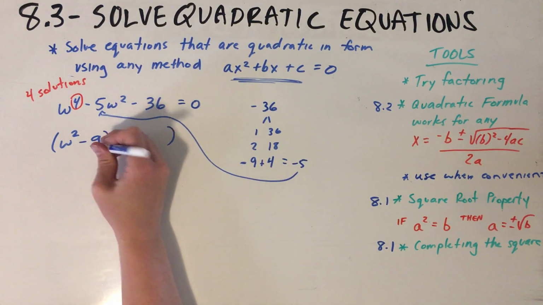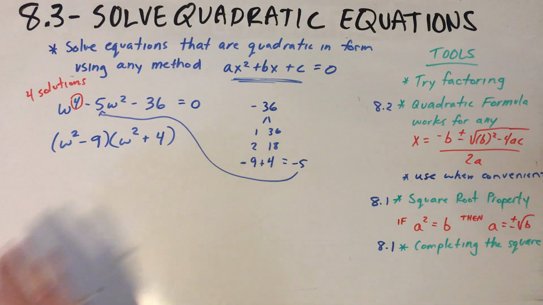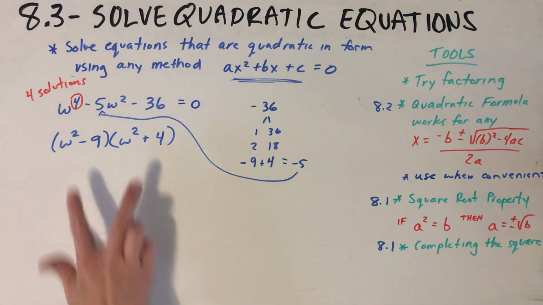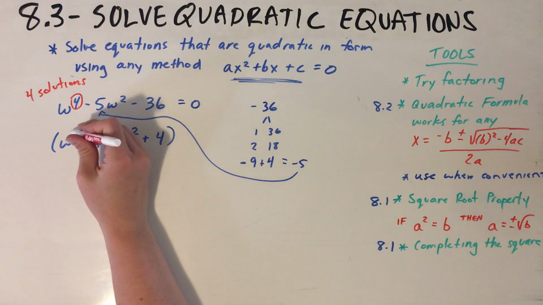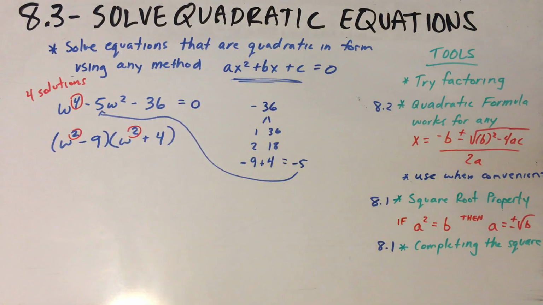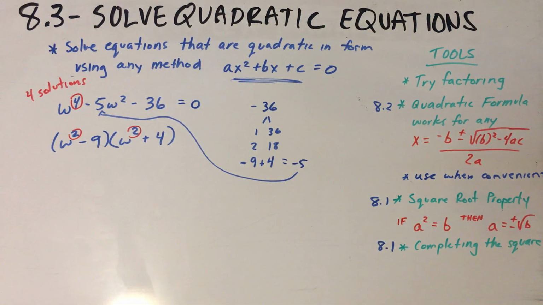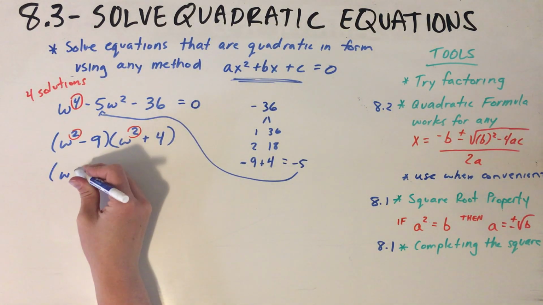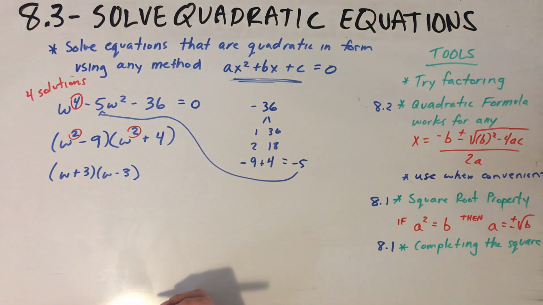So I'm going to have a -9 and a +4. Again, whether I put +4 here or the -9 here, it doesn't matter. The order doesn't matter because these terms are related through multiplication. Now, in our class, we call this checking for nesting. Because each one of these factors has a power of 2 on it, I need to say, hey, wait a second, can I factor this further? In this case, I can. This is a difference of squares, and it is going to factor to W plus 3, W minus 3.